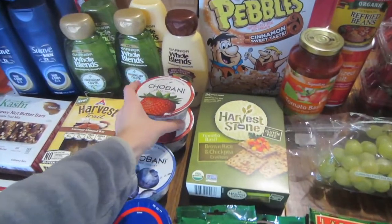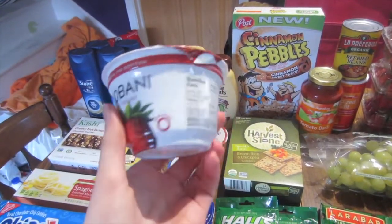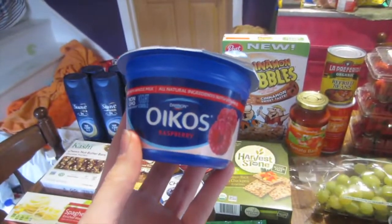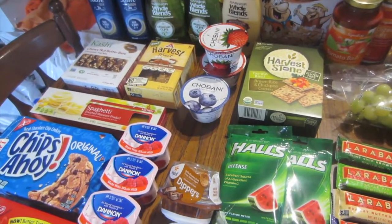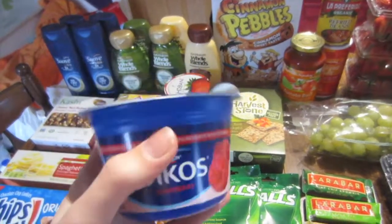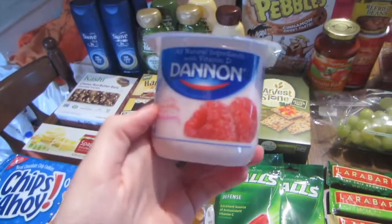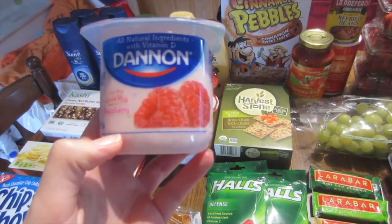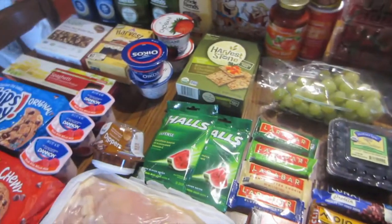The Chobani this week are on sale for a dollar, with a dollar-off-three MyMix coupon, making them about 67 cents each — a decent price for non-GMO Greek yogurt. The Dannon Oikos are also on sale for a dollar, with 50 cents back from my Monopoly, making those just 50 cents. Then the Dannon whole milk yogurts were 48 or 49 cents each, with a buy-two-get-one-free coupon from MyMix, making those really cheap. I picked up three of those. I know I got literally every type of yogurt the grocery store had this week!